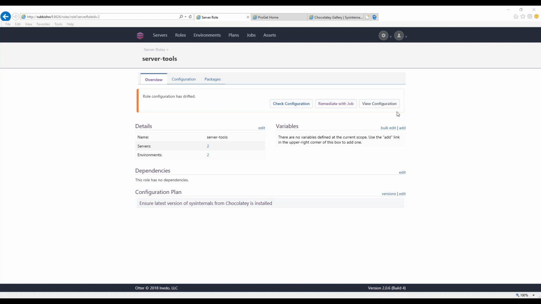For example, you would be able to collect information about the RAM. You'd be able to collect information about the mounts and drives installed. And what that means is if that changed, you will get a drift alert. Otter has no possible way of remediating that because it can't add more RAM to a physical server.